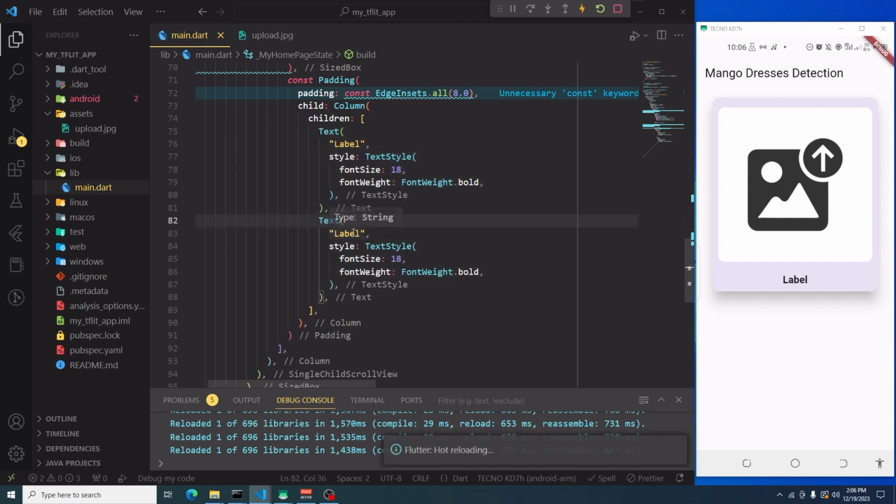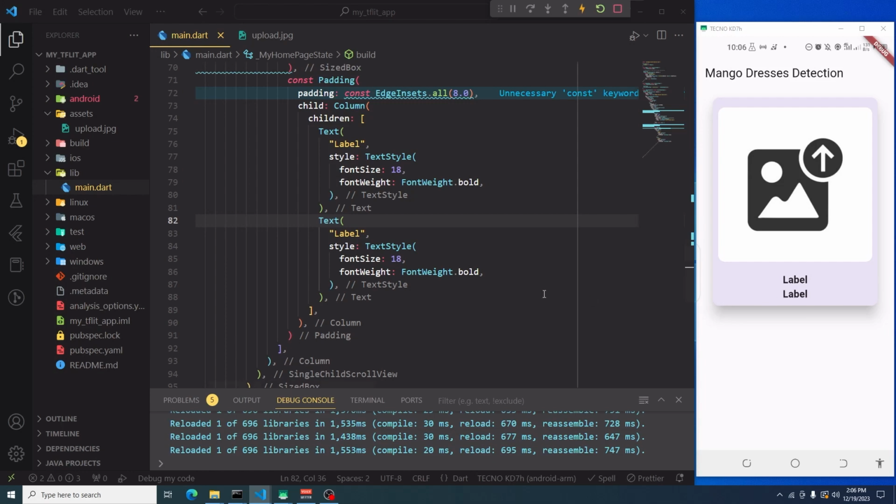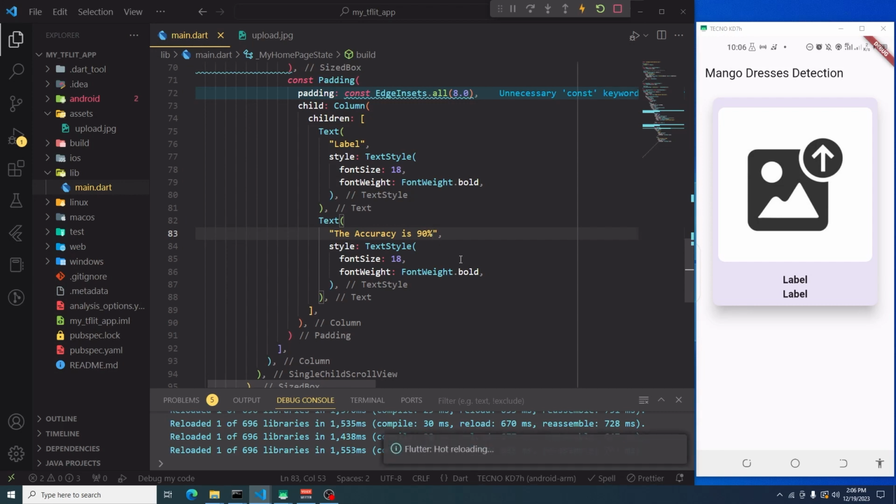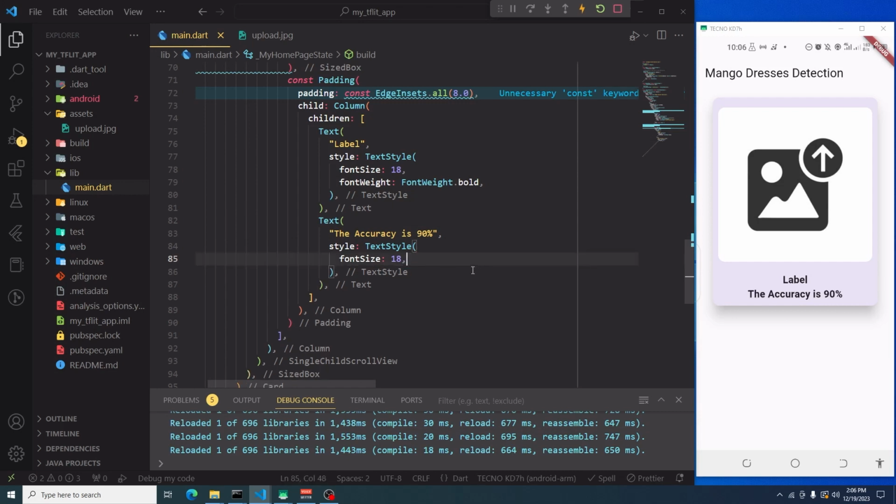Let me copy this same Text widget and paste it here. So this one will also be a label, and let's change this label to be the accuracy. So the accuracy is, and let's give it, let's say 90%. And here we can get rid of the font weight, and let's leave it this way.